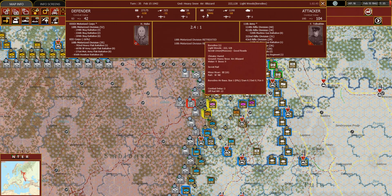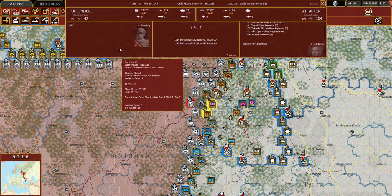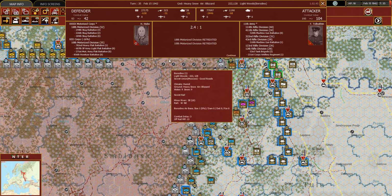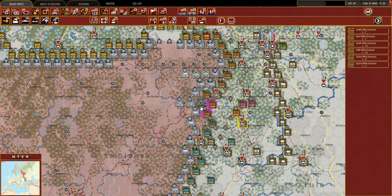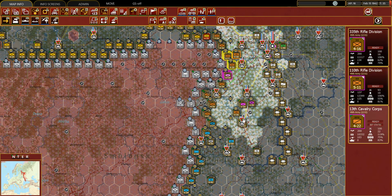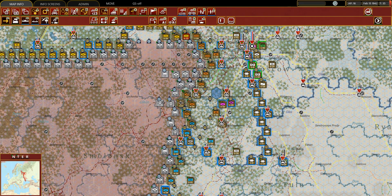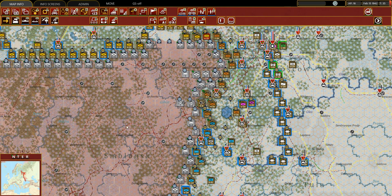Just barely made it, and I did lose quite a bit, but he lost 26 Stooks, mostly Stooks that were attached to that. Yeah, that's still a decent catch. 4-1 losses besides, at least in manpower, but I guess that's fine. This fight for Borodino has been going on for some time. So that's pretty funny. And they're gonna get smacked again, basically. If you look at these odds, there's no way they're not gonna get smacked.